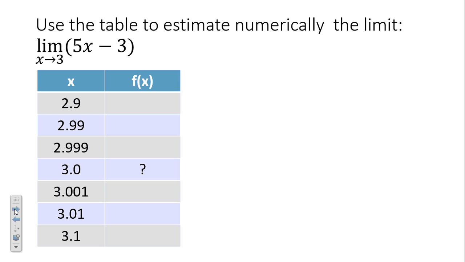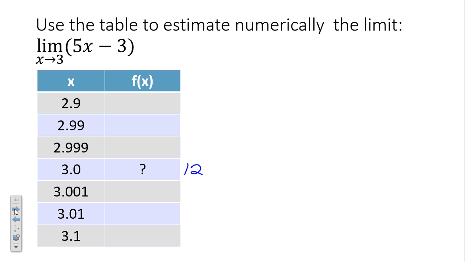Okay? So they're saying, hey, if you decide to try something that's really close to 3, even closer to 3, even closer than that to 3, from the left side, and from the right side, things that are bigger than 3, but pretty close, even closer, you should get a pretty accurate representation. Now, this is going to seem silly because when we take 5 times 3, minus 3 is 12. So this number we could immediately find without doing all this extra work.